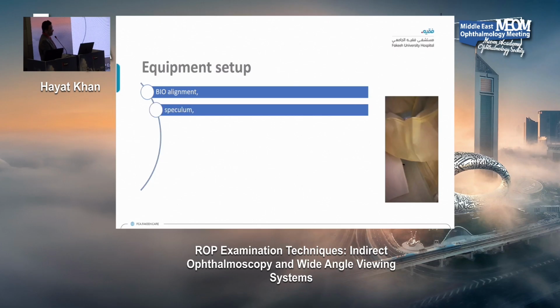So sometimes it's challenging, but doing an indirect ophthalmoscopy can be very difficult. And it's very important that we have a good speculum which is properly sized for that baby. If the speculum is not properly sized, the baby will be uncomfortable, you will be uncomfortable. I had chances in working in hospitals where they give extremely tough speculums, difficult to put in and difficult to take out, and that causes the saturation to go crazy for the babies.